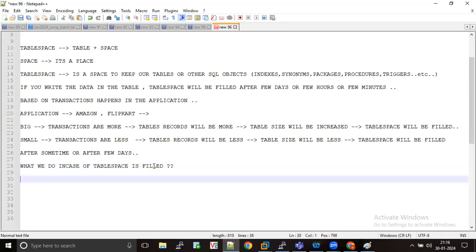It is very, very important. Think of a book that has 100 pages, and you have written all 100 pages. What is the next step? You need to buy a new book.